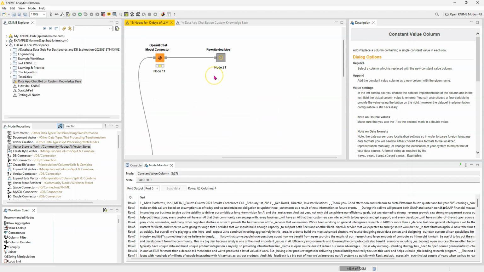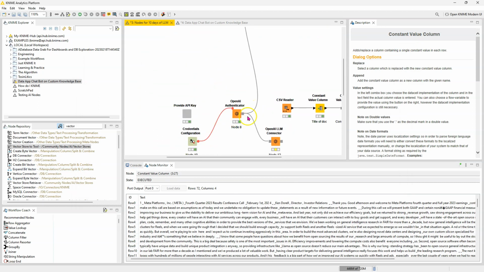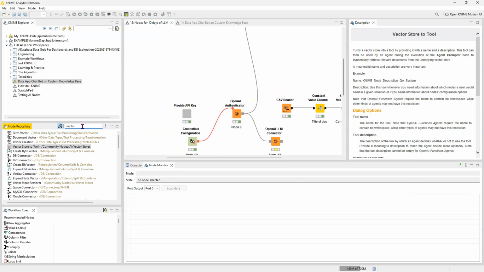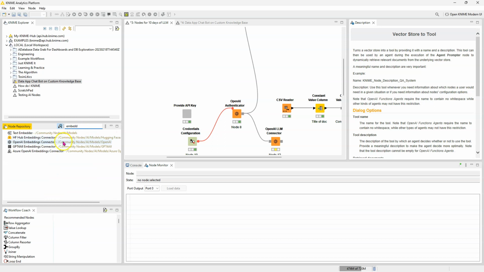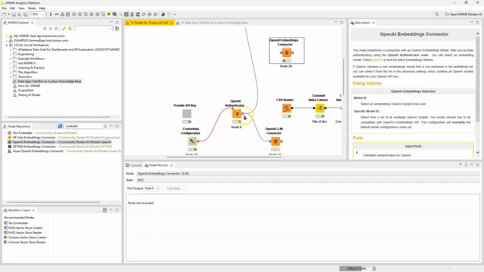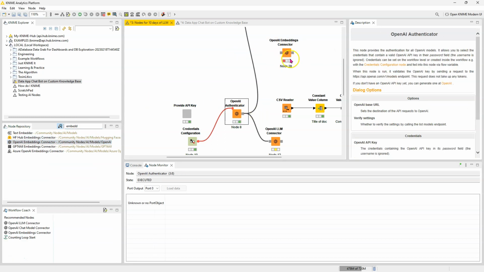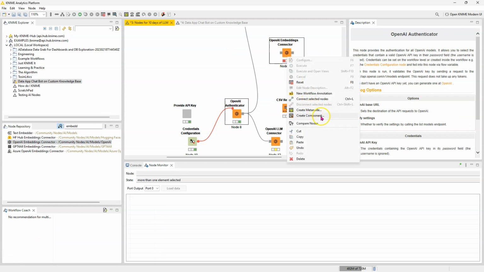So the first thing you want to do, assuming you already have your authenticator, is connect to the embedding model. We're going to be using OpenAI, and it's going to be the ADA embedding model. So we're going to bring it over here and connect these two together.